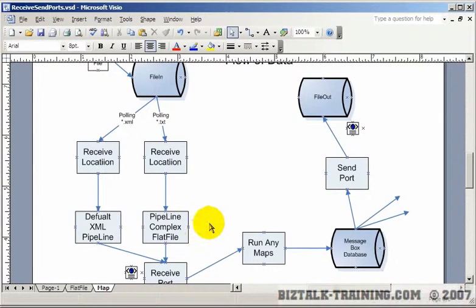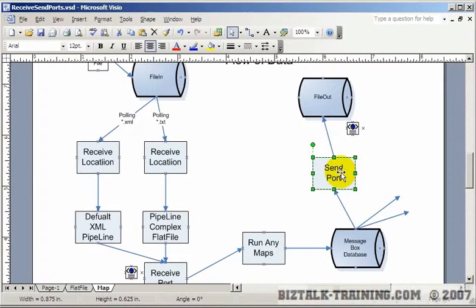In this video, I'd like to show you how you can really have more than one subscriber. We did do a sample a while ago where we had a large SYN port and a small SYN port. But in this scenario, just for the fun of it, let's add an FTP SYN port. So we'll have another subscriber. This is a flat file or a file SYN port. And now we'll have here an FTP SYN port.